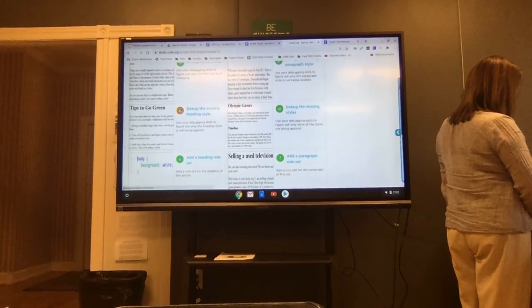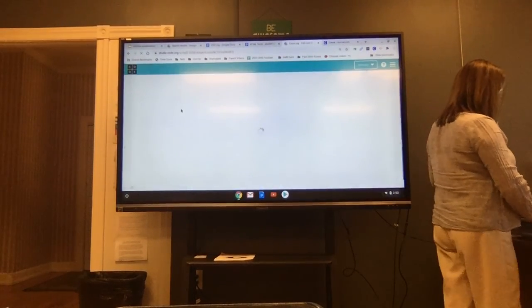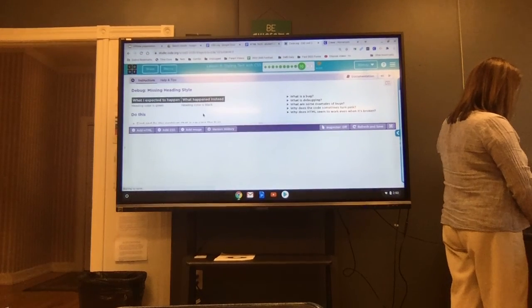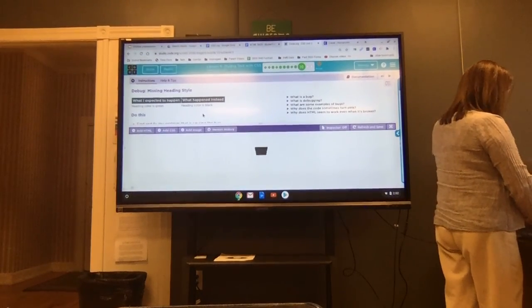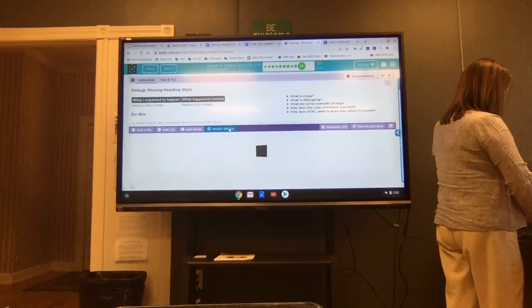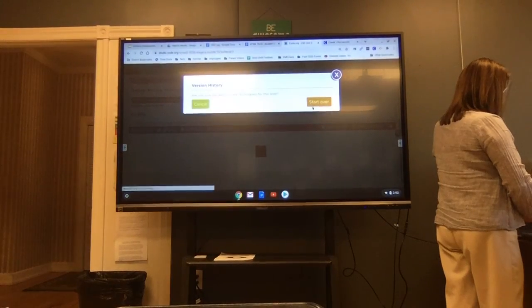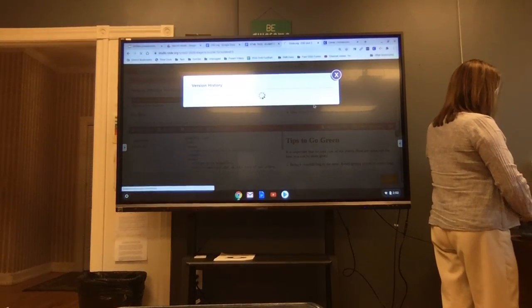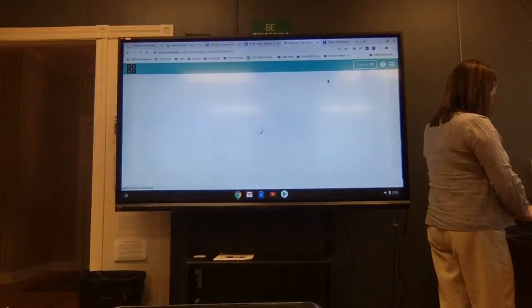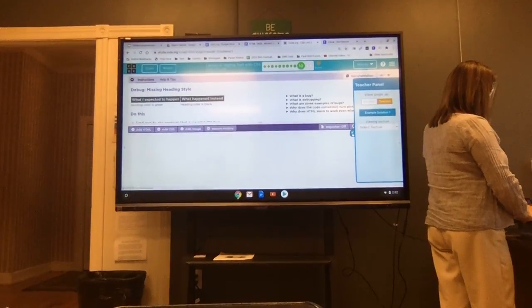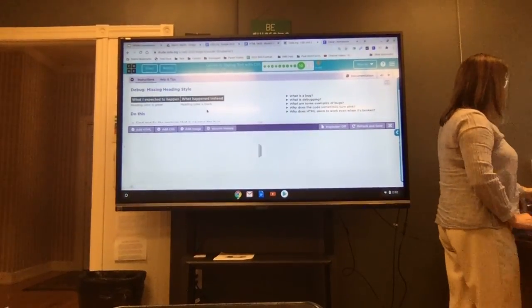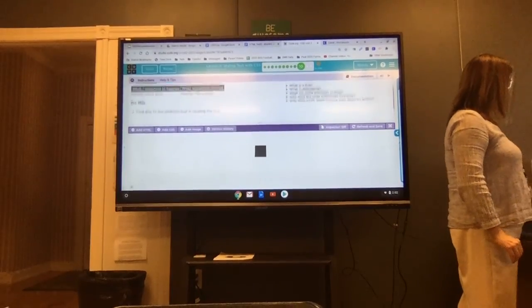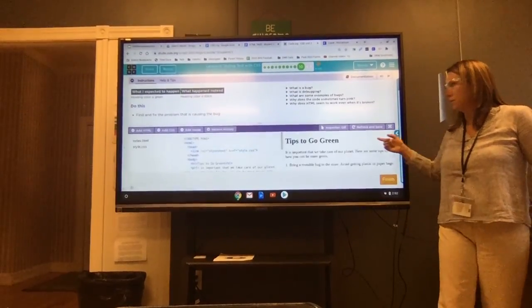So let's see, debug the missing heading style. All right, so for this one, what they expected to happen was that the heading color would be green.